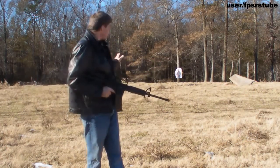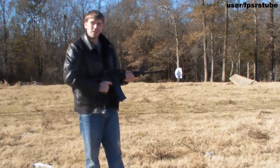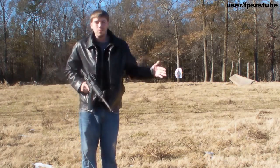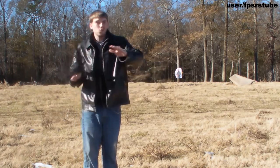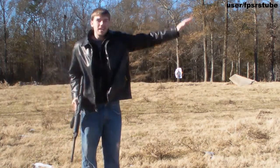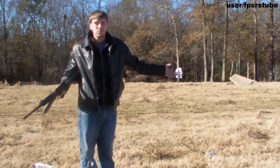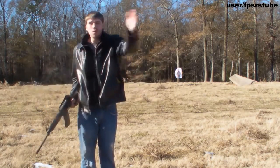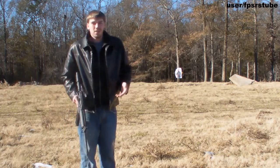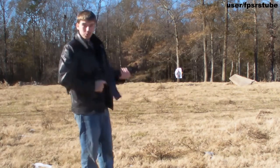I have backed off to about 50 meters and we're going to fire a few rounds down the range into Mr. Bin Laden. I just want to stress because people often do not understand — I am not in my backyard or in a neighborhood, so when I wave the gun around or when I shoot into the forest, I own all of the land here, all of the land over there. There is no one within half a mile of me right now, so if I point the gun around there is no one to see it. Obviously I'm using a tripod or my cameraman would be very afraid. So let's see what we can do.